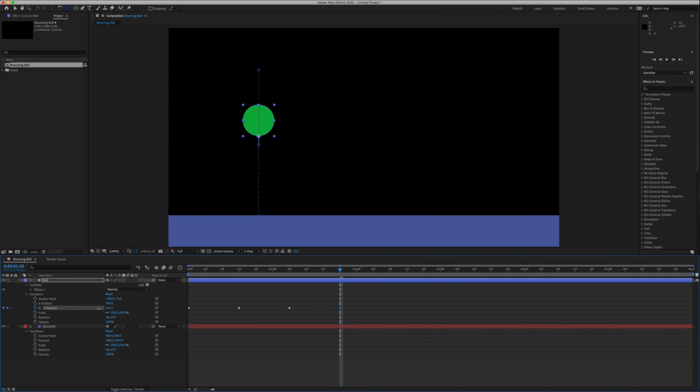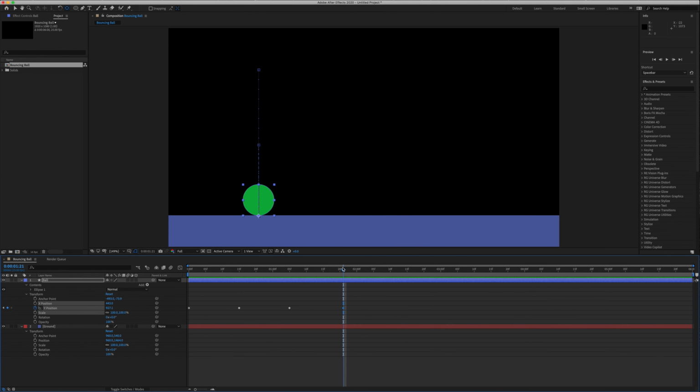And now because we want it to land in the same place as it did before, instead of trying to get it just right with this, we can just select the last keyframe when it was sat on the ground, copy it, so Command and C or Control C if you're on a PC, and then Command or Control V again, and it will just ping back on the floor where we want it. So if we play that back, we've got a nice bounce.